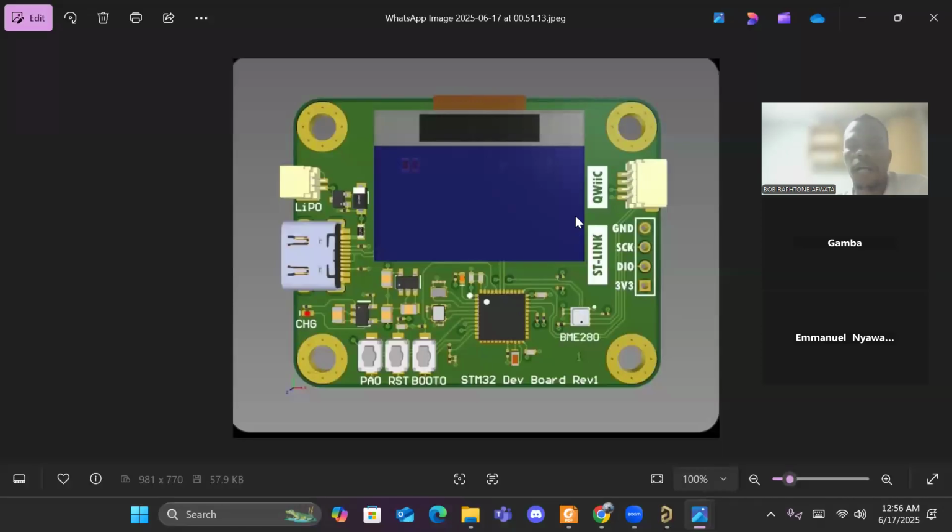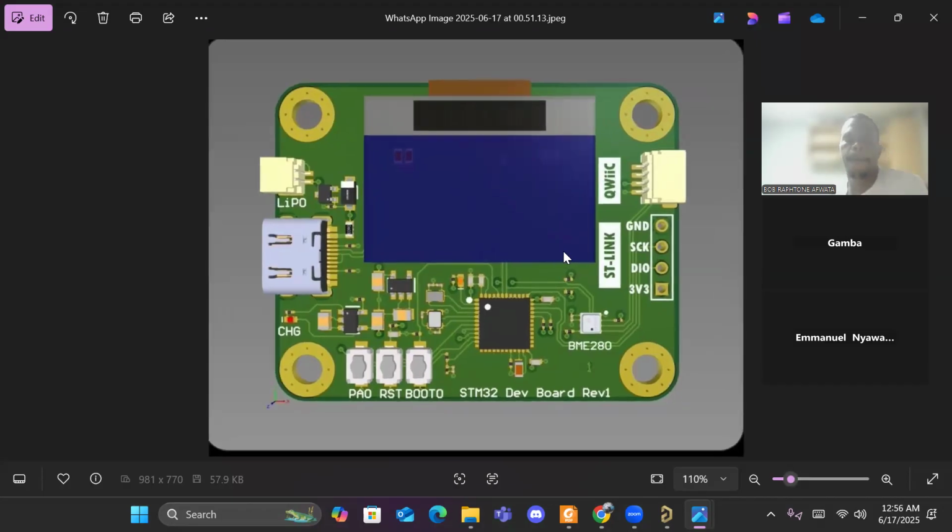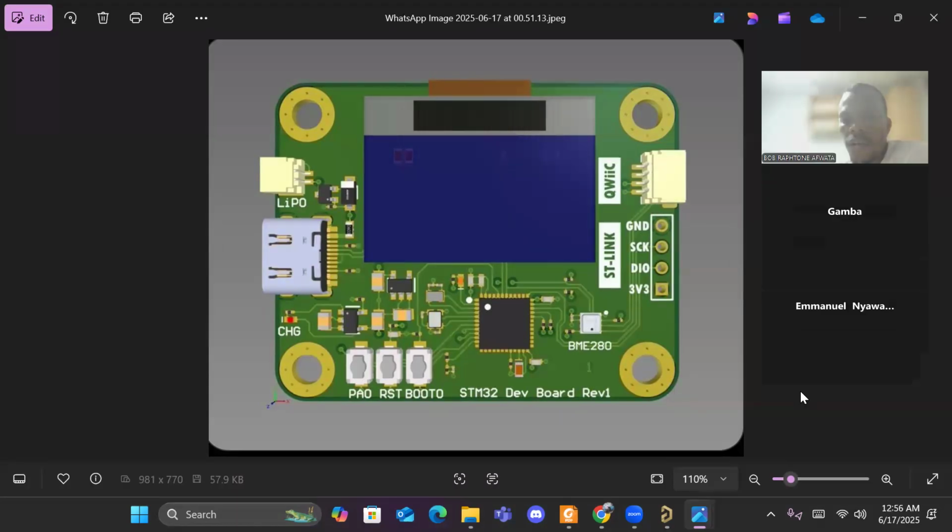Can you see my screen? Hello, guys. Can you see the screen? You can unmute, just unmute if you are not in a noisy place, so that you speak and we hear.